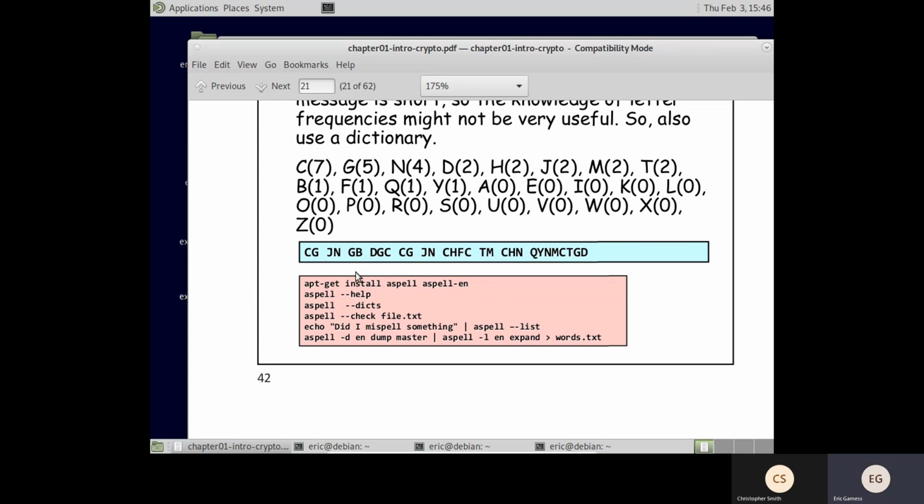The only way you can use that is if you remove the spaces. People do that. If you remove the spaces, it's much more difficult because you don't know the length of the words. So it's much more difficult. And people do that. They remove the spaces to use it.